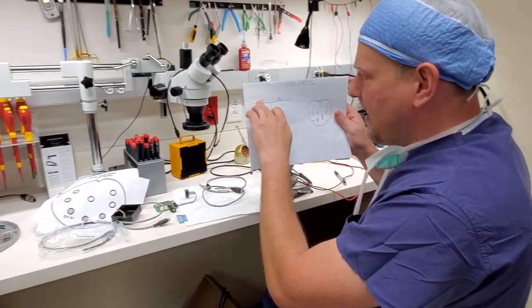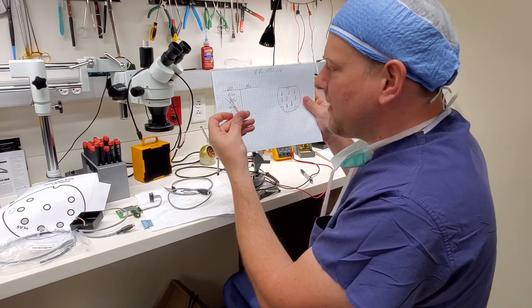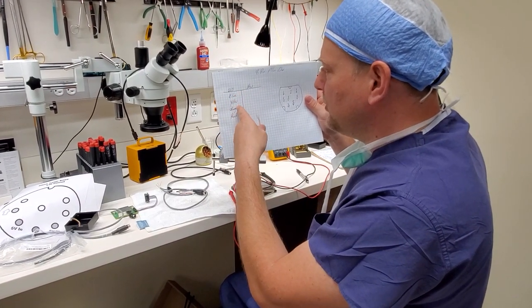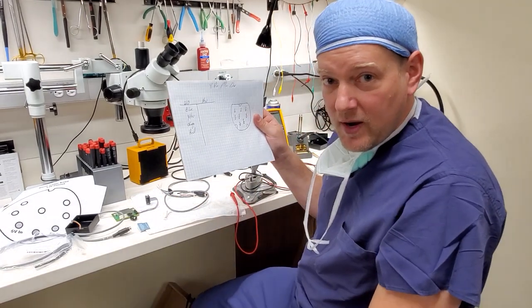You can see here, I have old and new segmented on my page. I have my old connector. There's four wires, blue, yellow, orange, and red. So I have those written down and ready to rock and roll.